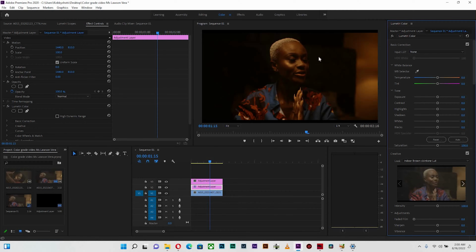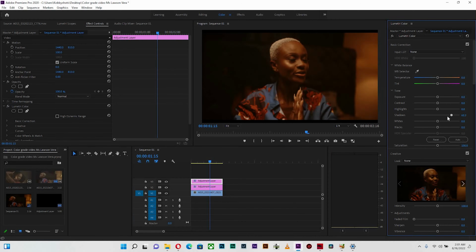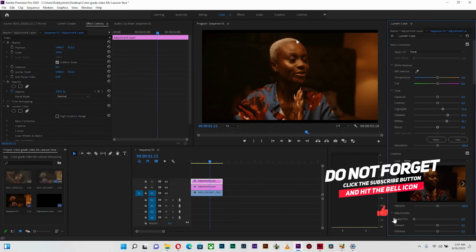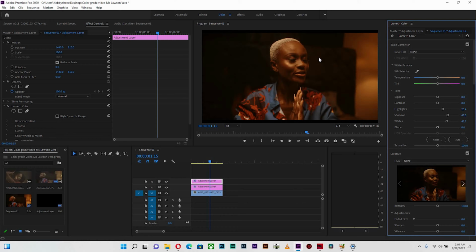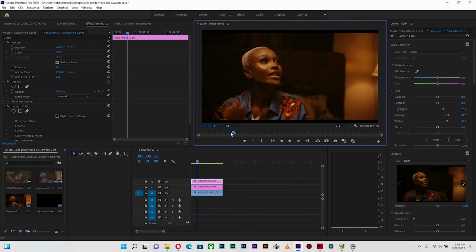Once I drop this onto the footage on the adjustment layer, what I'm going to do is tackle the second adjustment layer and reduce how much the intensity is by opening the shadow, the whites, the highlights. Okay, so let's say we are on a good start. You notice that it's way too warm, even though I decided to make it warm by putting a light over here to the right hand side of the camera. It still does look very, very warm.